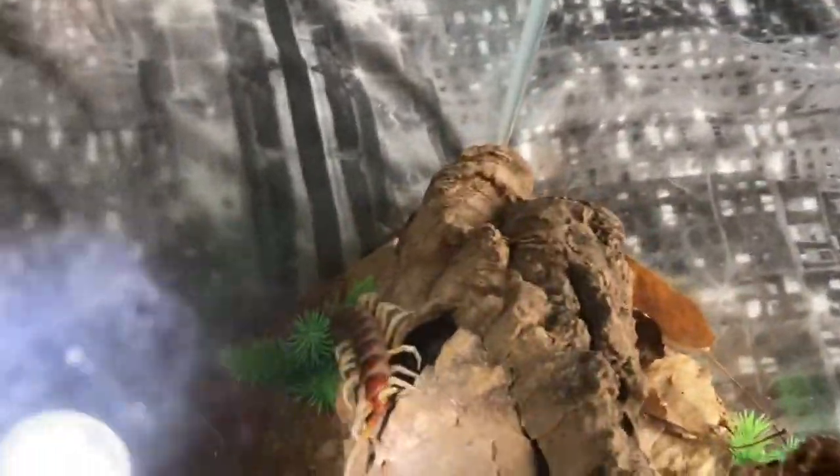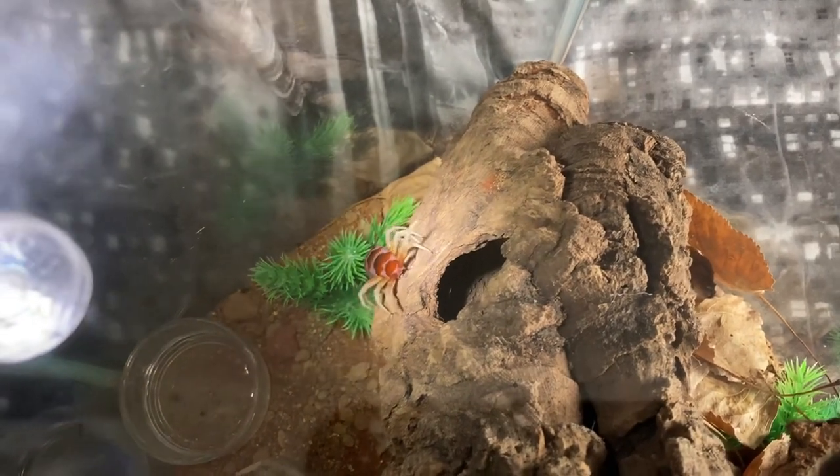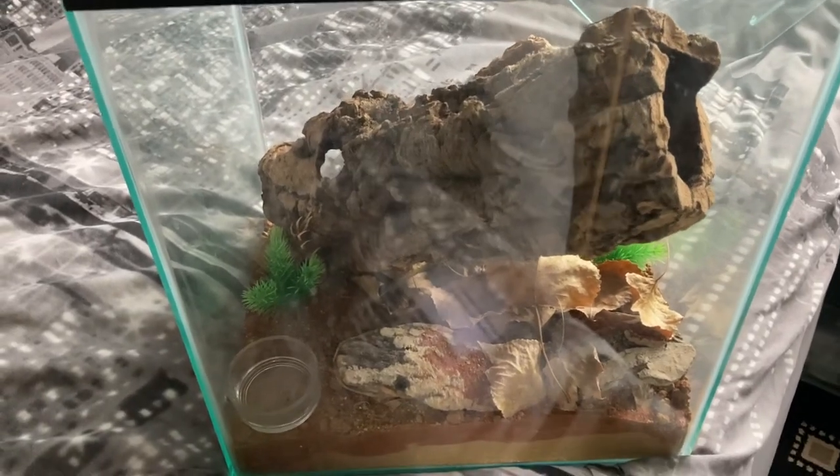Sorry about the reflection, but I don't really want to take this piece of glass off because it could become a little bit dangerous if it tries to escape. You have two pieces of glass here — you've got one just here and I've just taken the top off as well, so you have a double lid. It's on the move, probably moving back to the back of the enclosure. If you look on here you have a double mesh, so this is a proper enclosure for a centipede.